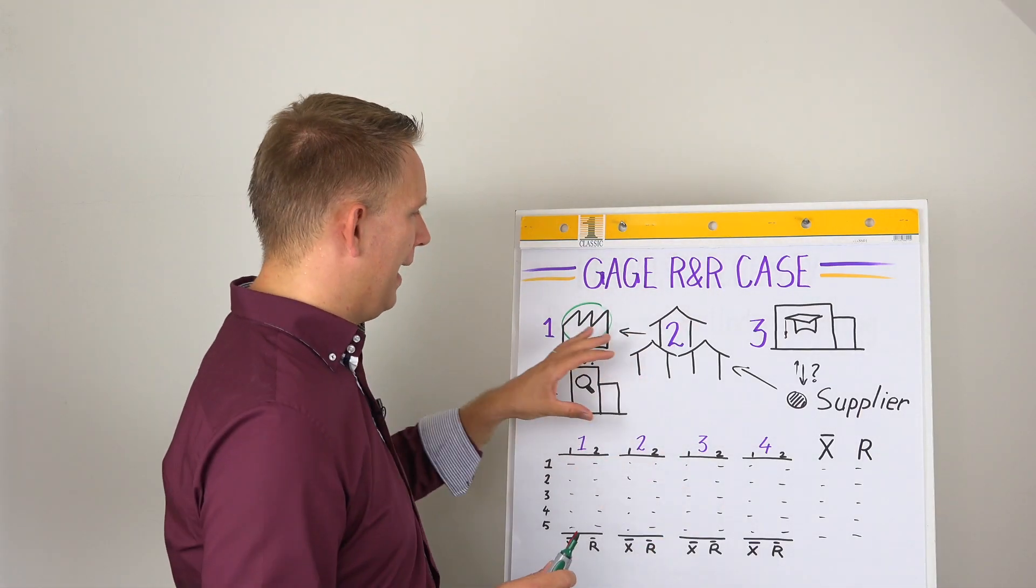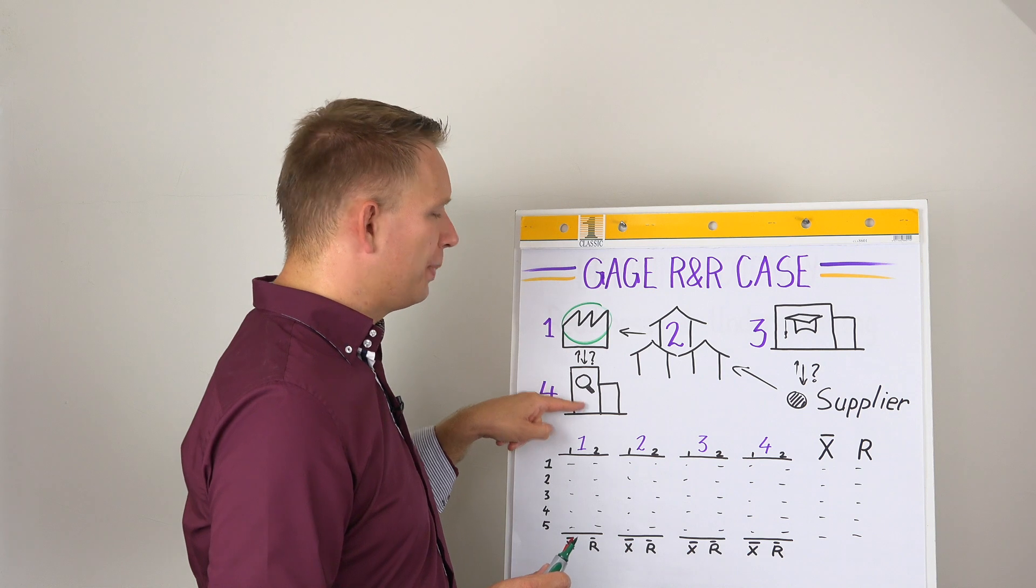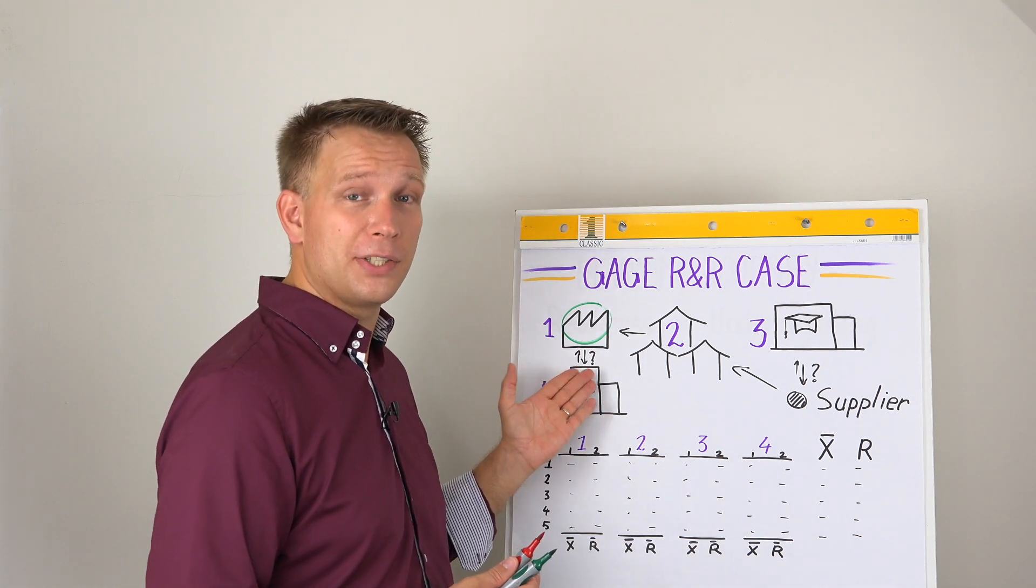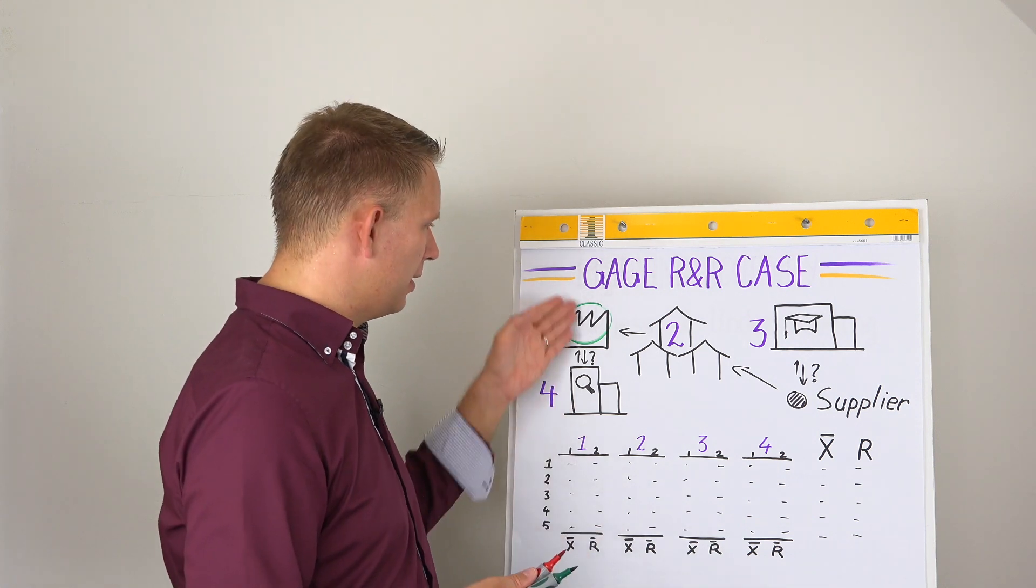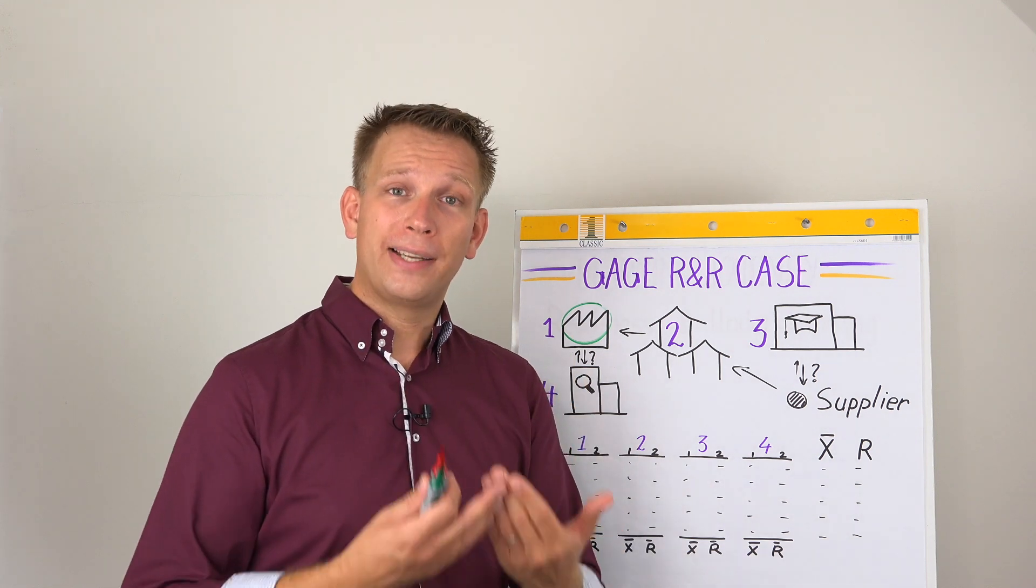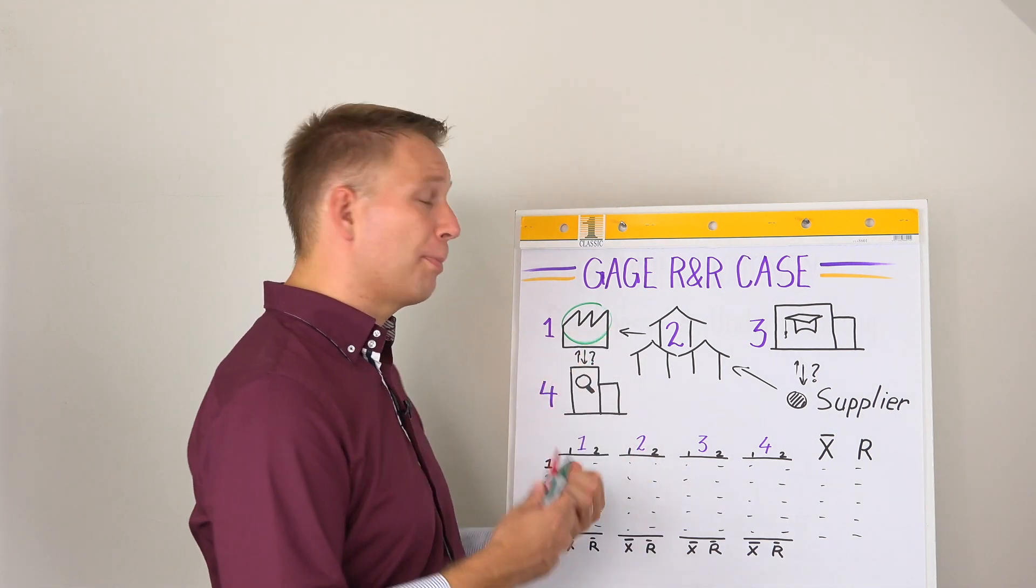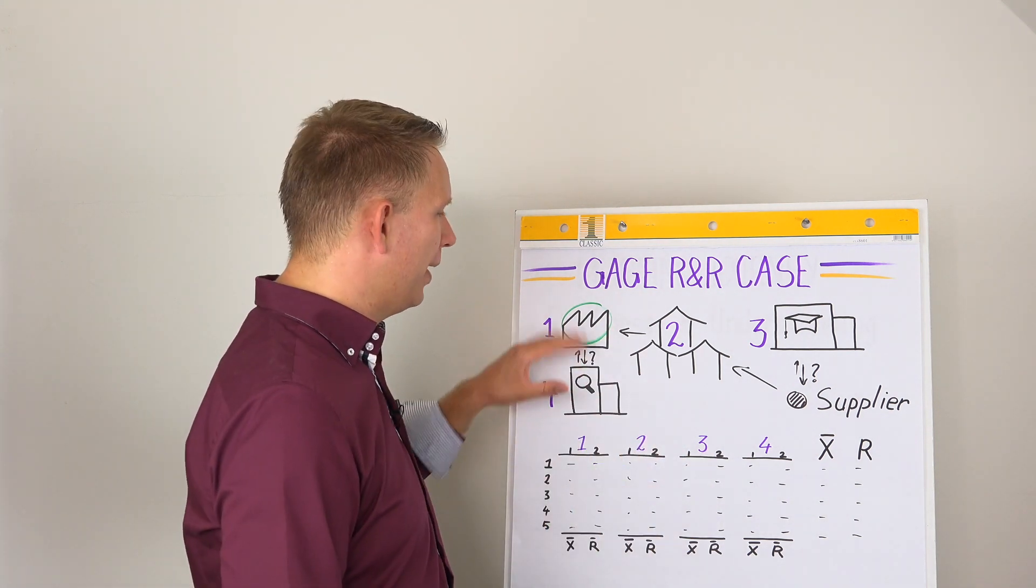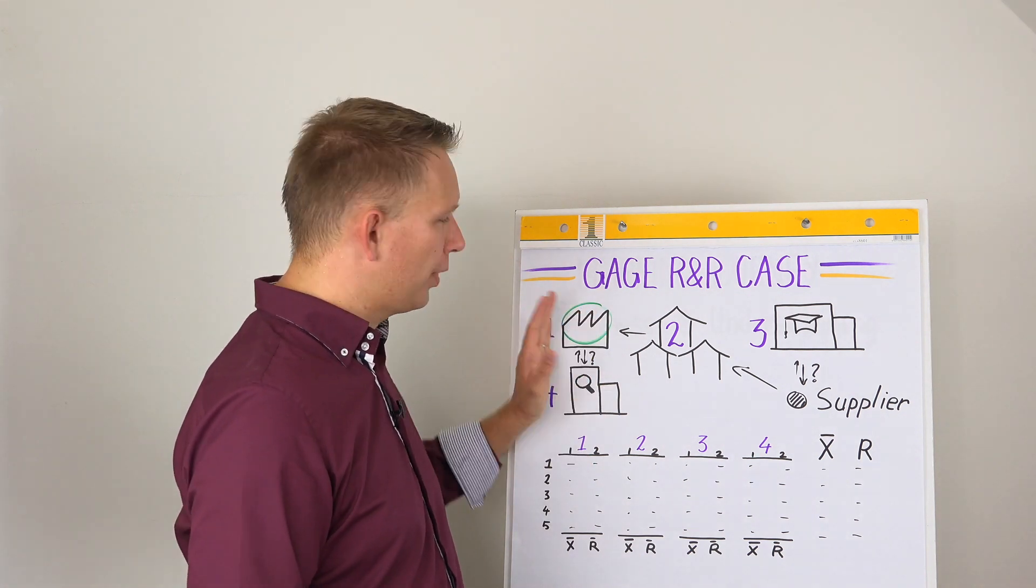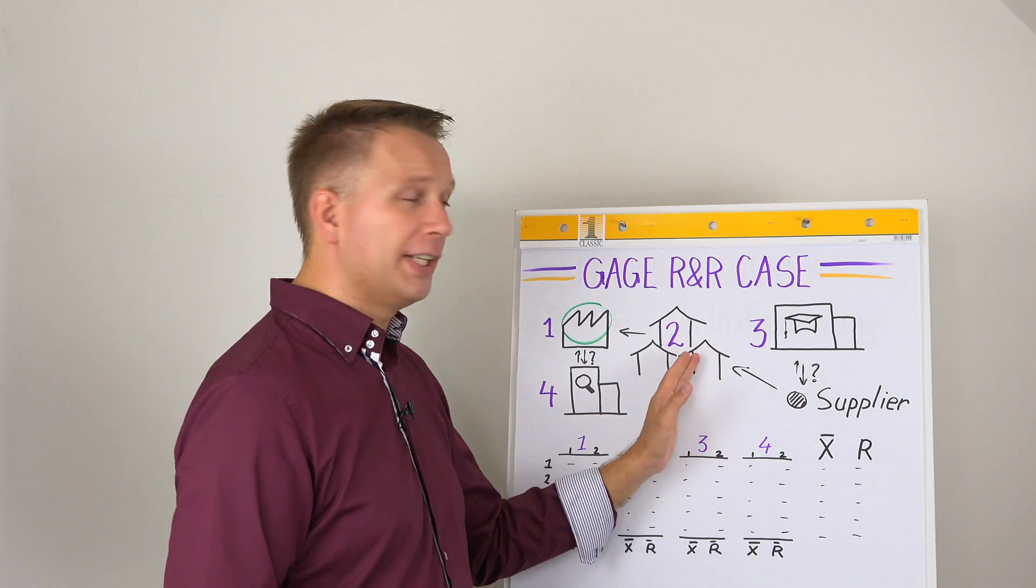On another end, the factory would be checked by our local government analysis, our veterinary office in the city where the factory is. They would also check are we putting the correct information on our products, and are we paying our suppliers in a good way. They did not find a lot of differences, but also important, and we had to really trust this.